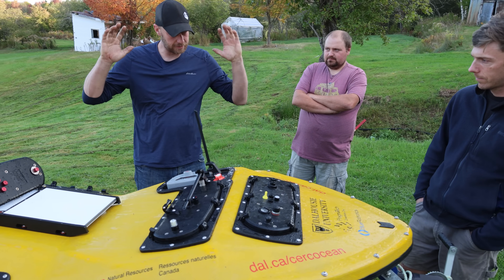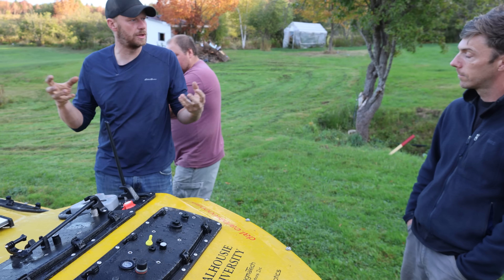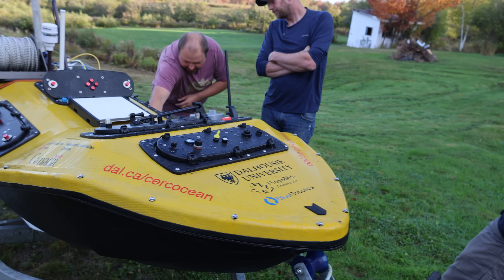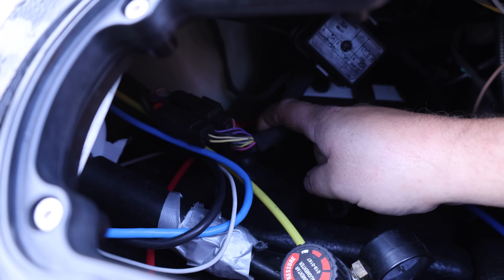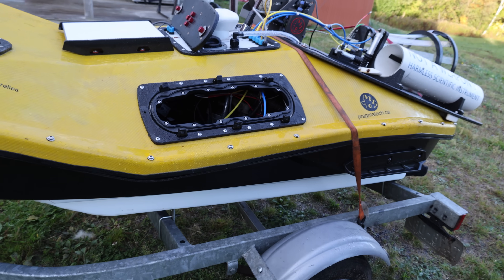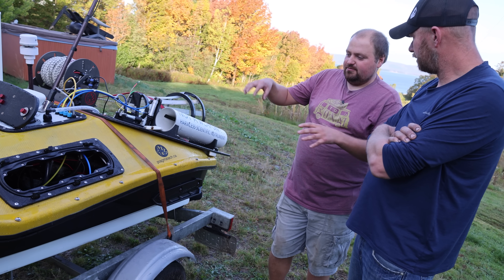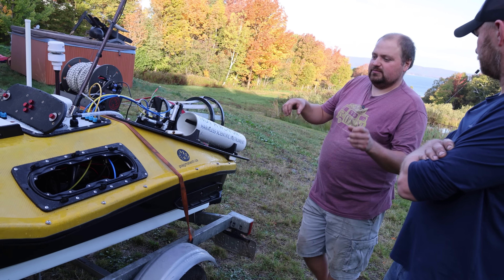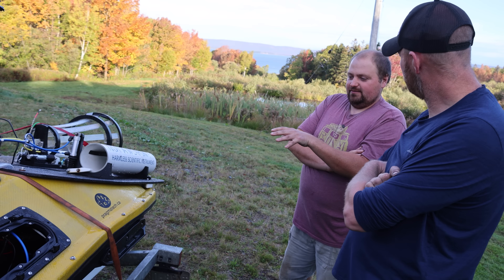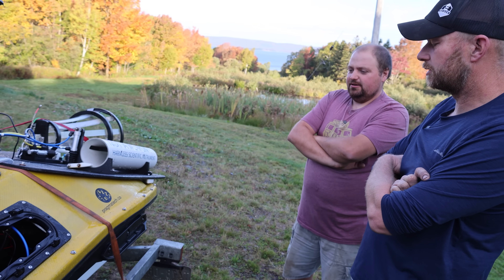To interface with it, there are two connectors where the handlebars plug in — that's where the fly-by-wire happens. The only mechanical element we had to figure out was steering, which is just a cable from the handlebars. You could pop the top off, remove everything we added, put the regular Sea-Doo seat and handlebars back in, plug it in, and it still drives just like a stock Sea-Doo. It was completely non-invasive to the Sea-Doo computer, engine, and fuel system — you don't void your warranty.